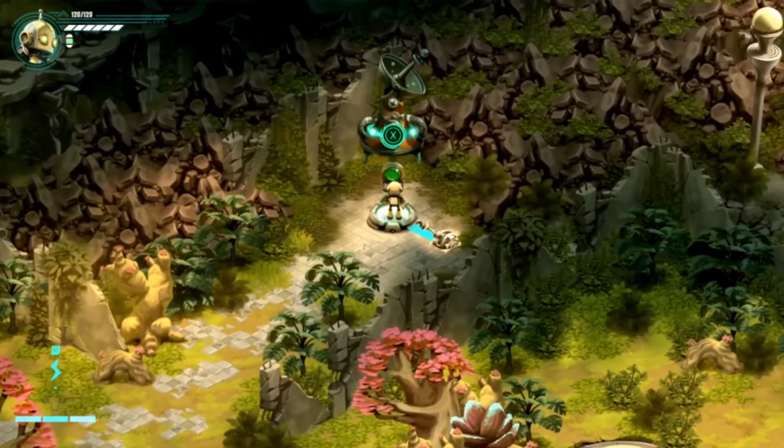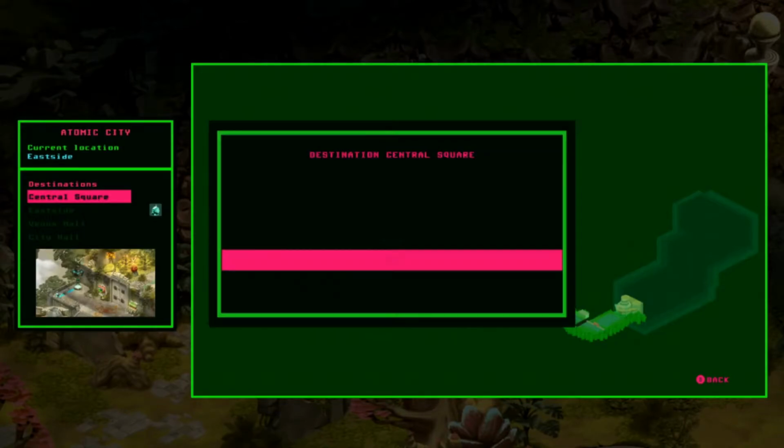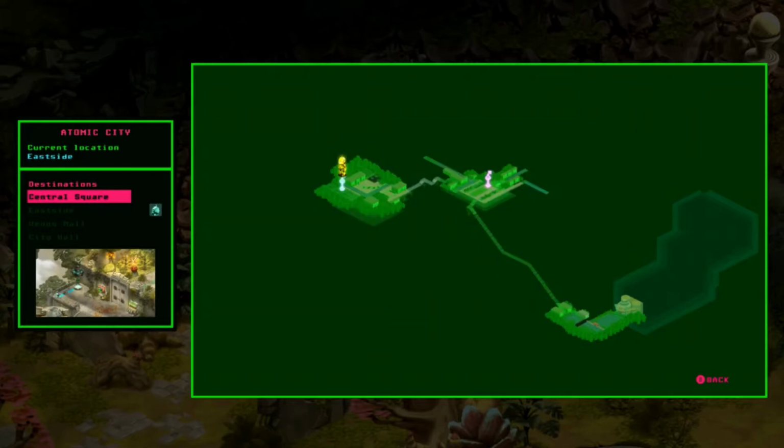What is this? Oh! Does it let me... what is it? Doesn't do it. Whoa, destination. Proceed? No. Oh, okay. So, yeah. It lets me switch to other locations.